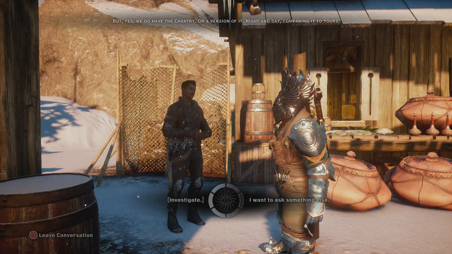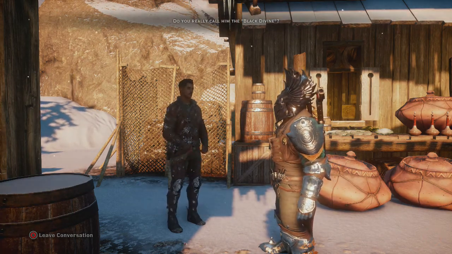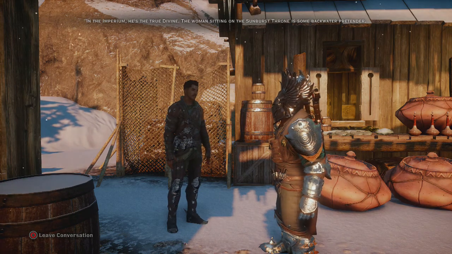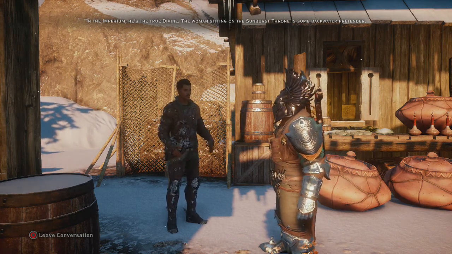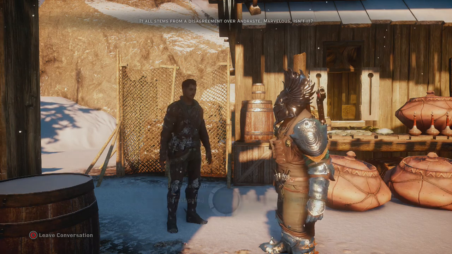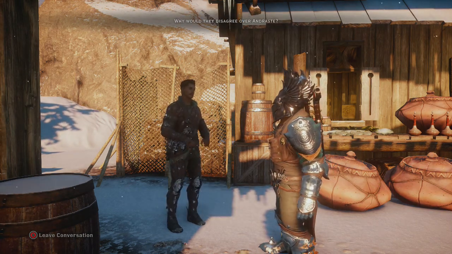He said him. The Black Divine? Do you really call him the Black Divine? We don't call him that, oh no. In the Imperium, he's the true Divine. The woman sitting on the Sunburst throne is some backwater pretender. It all stems from a disagreement over Andraste. Marvelous. Really? What disagreement is that? Why would they disagree over Andraste?